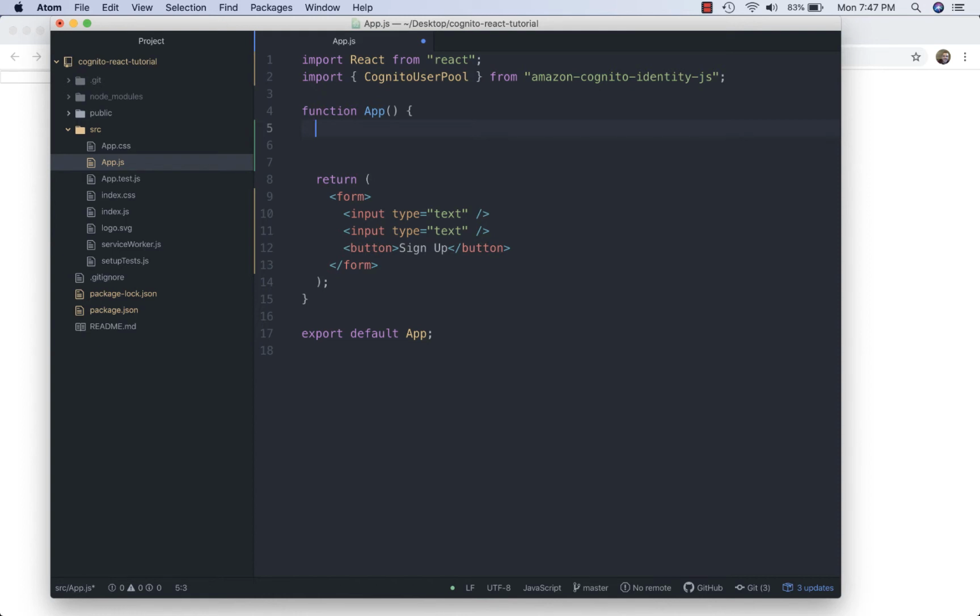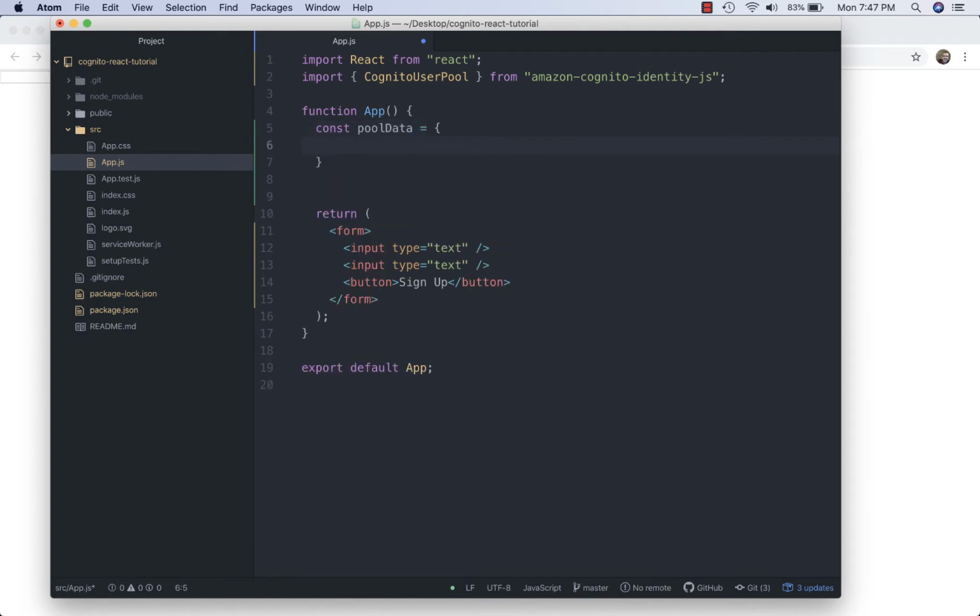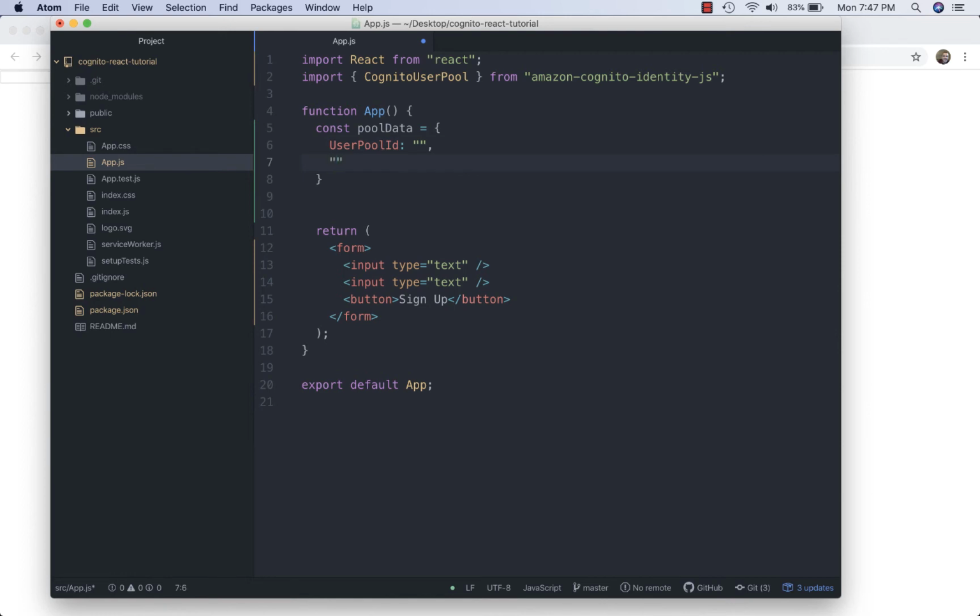So what I'm going to do is I'm going to have some data about my pool. So here's a constant called pool data, and it's going to be a JSON object. The pool data needs a user pool ID, and it also needs a client ID.